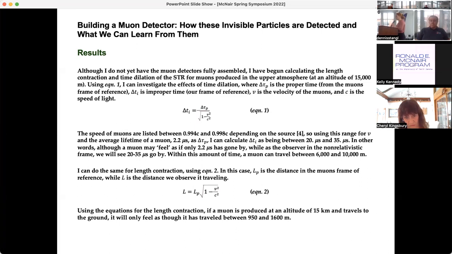If I plug some numbers into these equations, I can put 2.2 microseconds into the tau sub p, the proper time. That is known to be the average lifetime of the muon before they decay. Then I can get an improper time of 20 to 35 microseconds, and in that time the muon can travel between 6,000 and 10,000 meters.